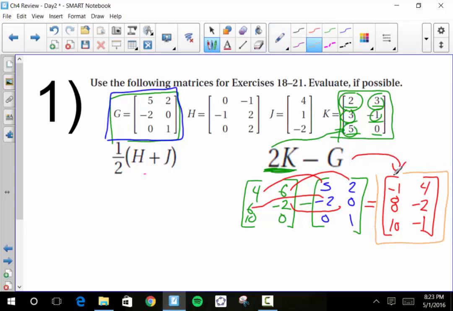Okay, so this is how you add and subtract matrices. First, you got to double check that you can do it. This one was not possible. Once you can tell that they have the same dimensions and you can add and subtract, take care of the coefficients that are in front of the matrix. Distribute those into the matrix. Then, once you distribute that in, you may subtract or add those matrices. So, anyway, that's how you do problem number 1. Hopefully this was helpful.